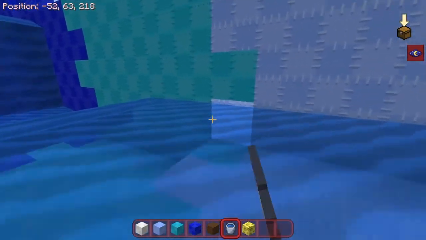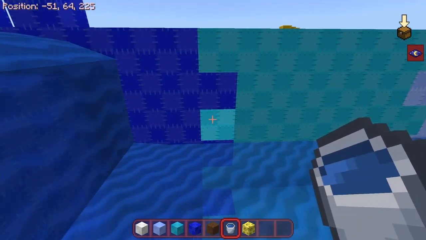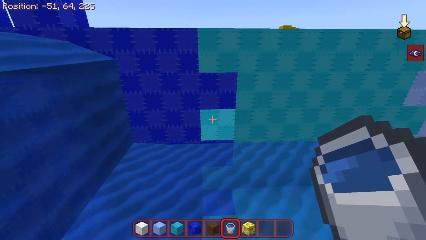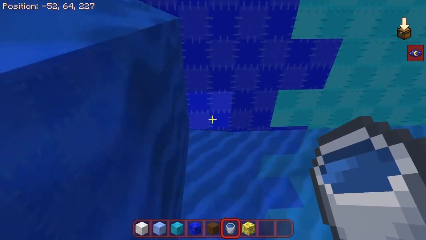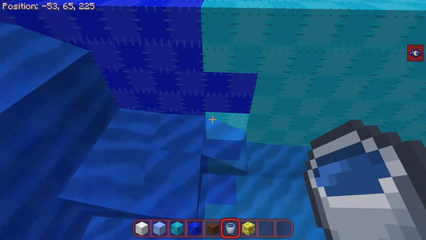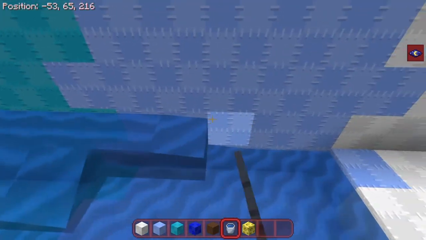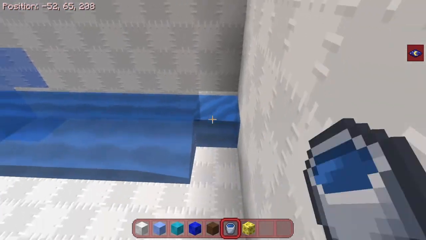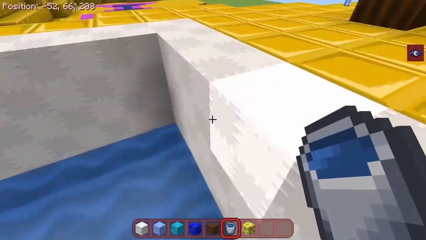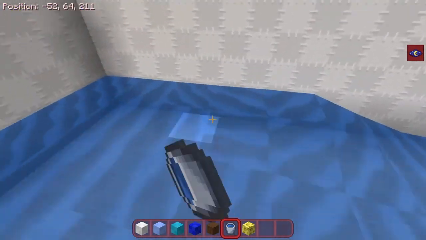Right, okay, so let's finish filling all this in. Don't bring it all the way to the top of the pool. You only want it to come to the second block down from the top. I don't know why Stampy wouldn't just fill it all in all the way to the brim of the pool, but he didn't.